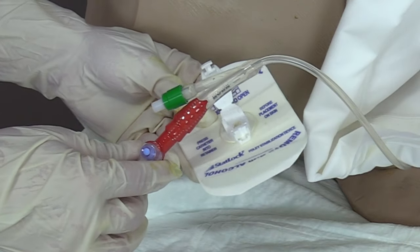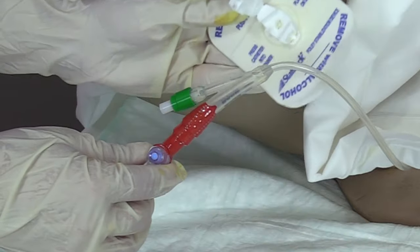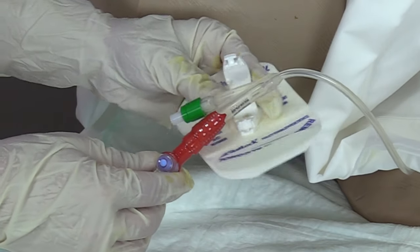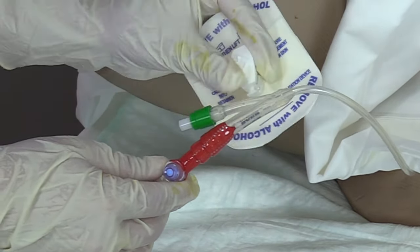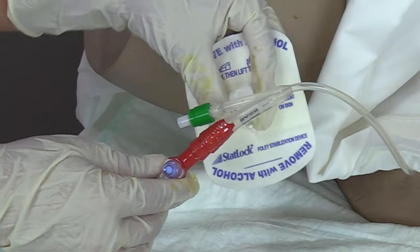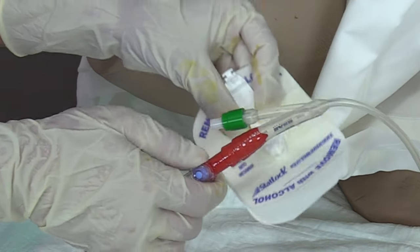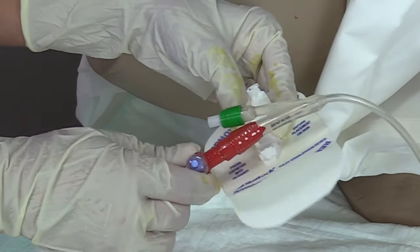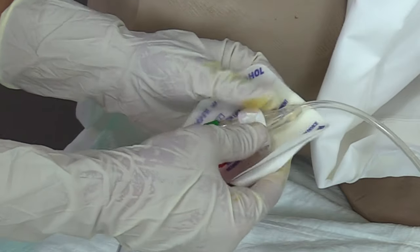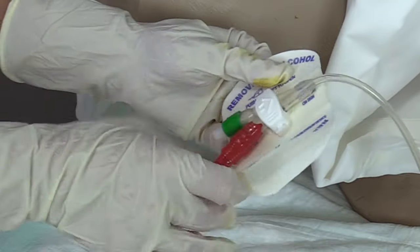The first step before placing this on the patient is to put the catheter into the retainer, because we don't want to put this on the patient's skin and then clamp it shut — it's not going to feel good to the patient. We have the arrow pointing towards the insertion site. We're going to take the bifurcation of the catheter and there's this little part hanging off the white part — it's going to set in between the catheter right here. Then we're going to close it shut by pressing these little lines, not in the middle, and it's nice and in place.